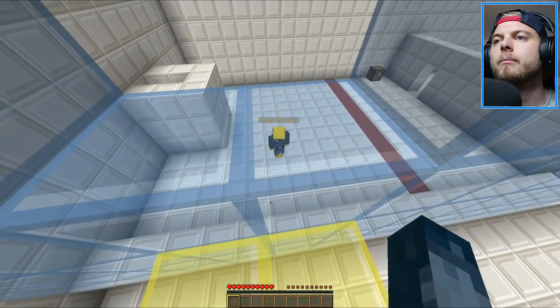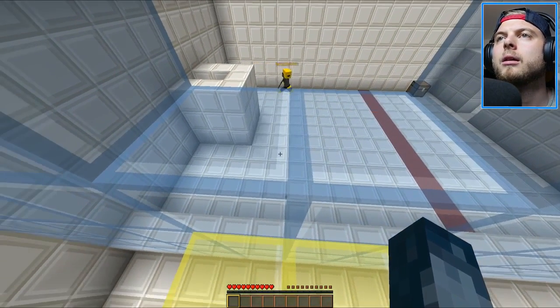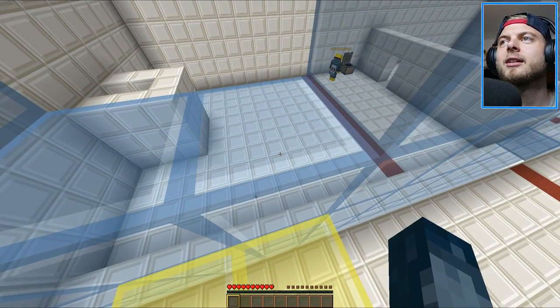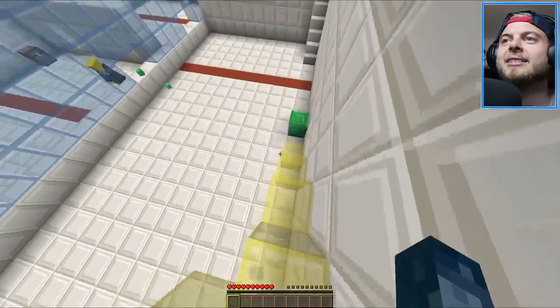Oh. Whoa! I'm not going to pick that. I can't pick that up. Why? Because I've got a purpley one over here as well. Is there anything in the chest? Yeah, there's another... There's a green thing here. You're going to go down again. Yeah, here you go.